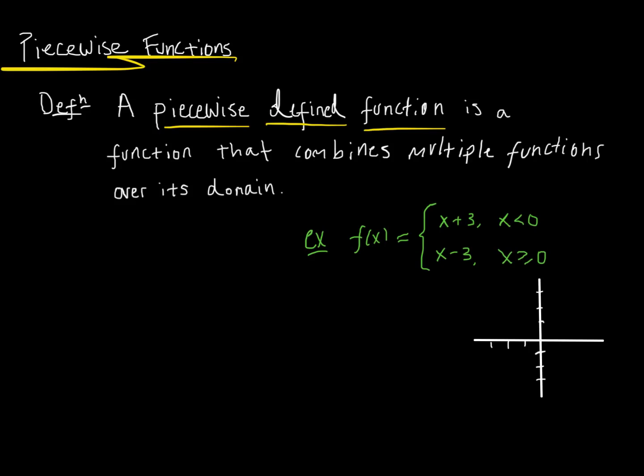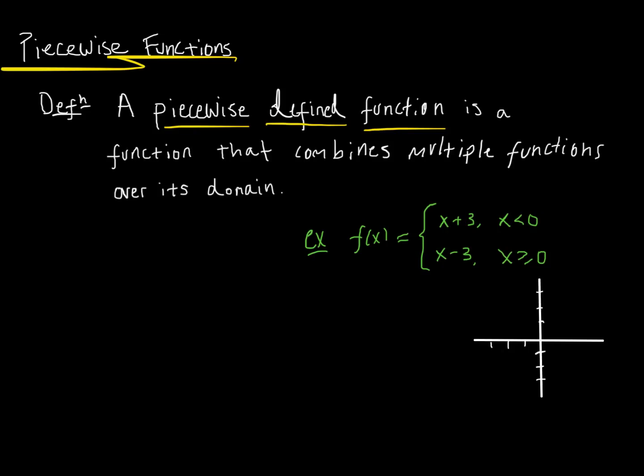Alright, let's start with a piecewise function, a little refresher for those of us who are feeling not so great about it. A piecewise defined function is a function that combines multiple functions over its domain. As we've seen in the past, you have some piecewise function, and the reason it's called piecewise is that it's broken up into pieces. So for the x values that it's defined, maybe it breaks it up into two pieces. It says, for all x values less than 0, use this function. But then for all values greater than or equal to 0, use this function. And so it's just a way of breaking up your domain into different functions.